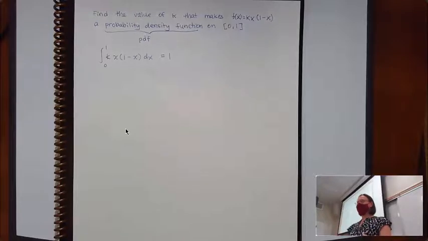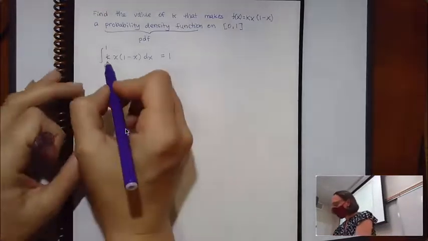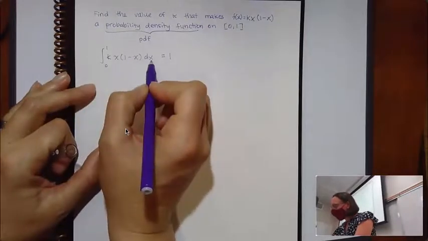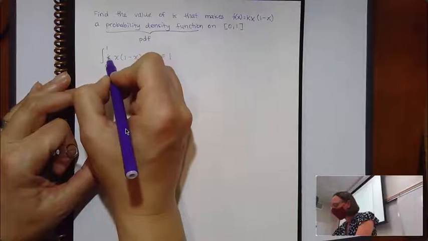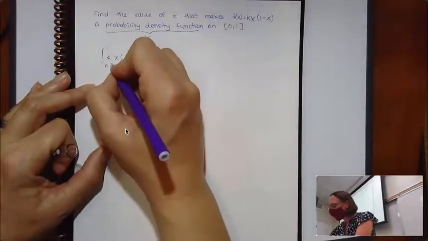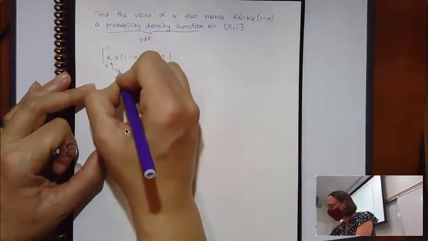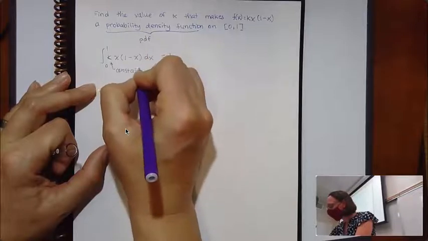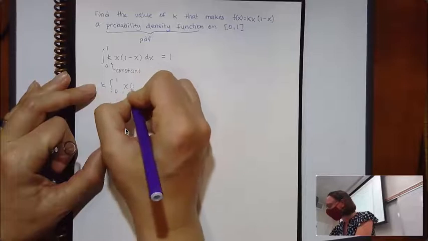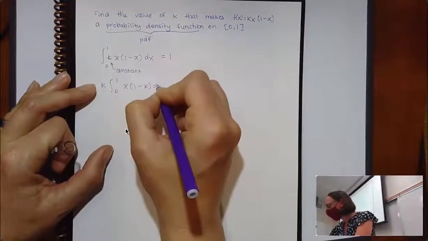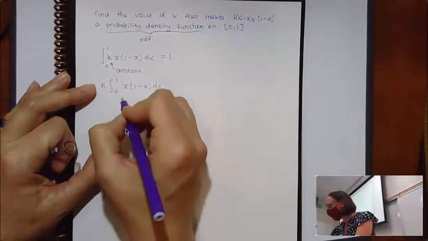Again, just for practice, because I know y'all have a final. I'm going to let you do the integration, but I am going to say that K is a constant. And since this is a constant, I'm going to pull it out in front of my integral. And then I'm going to let you all do that integration.